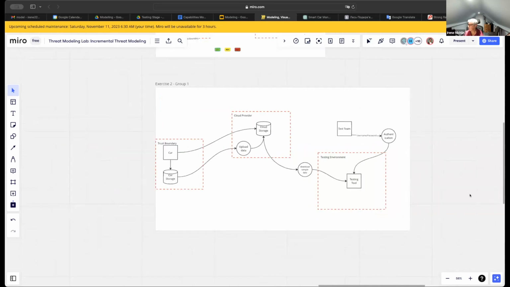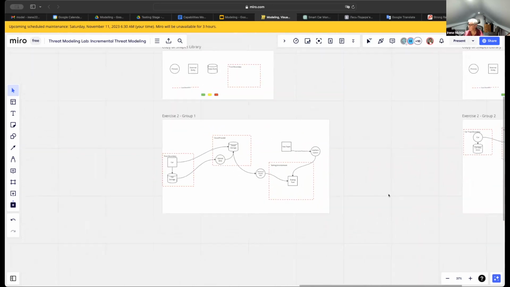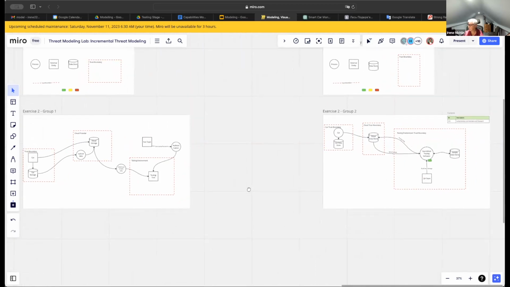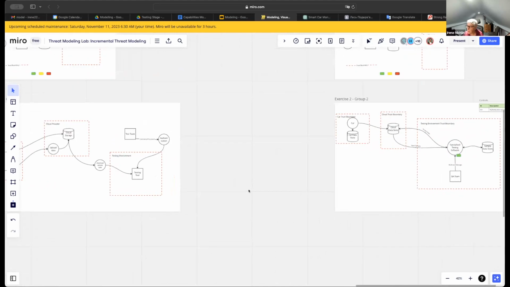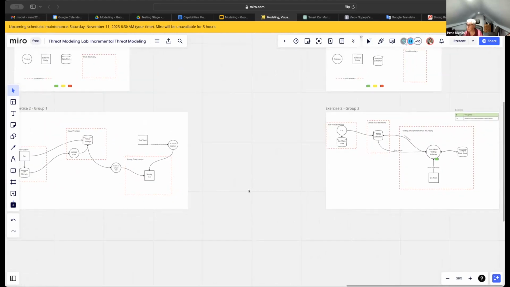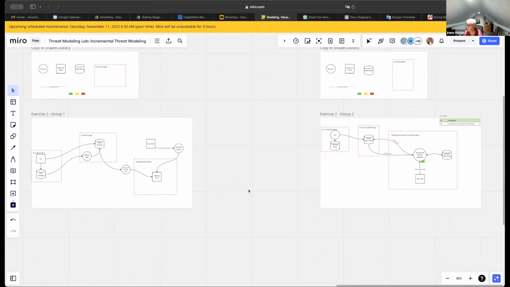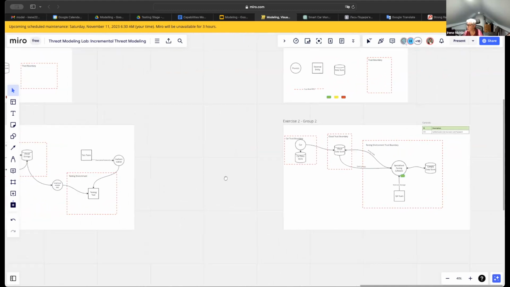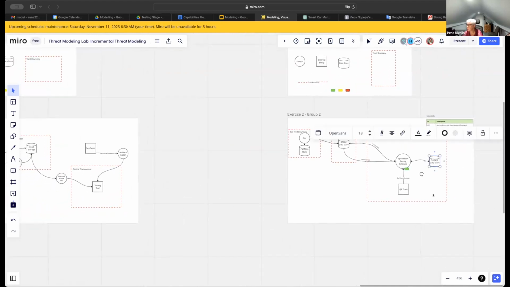Yeah, and I think the diagrams are pretty similar in both teams. Very similar. So group 2 chose to show separately the downloaded data, which would allow us to ask questions. What are the permissions on this file? Who else can access it? And all that sort of good things.